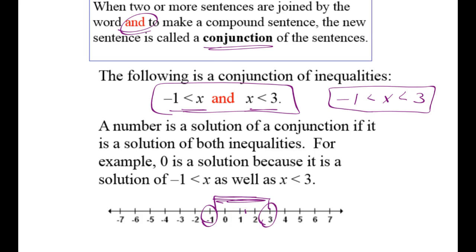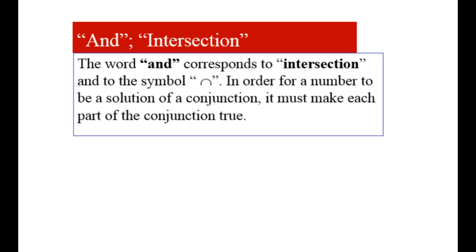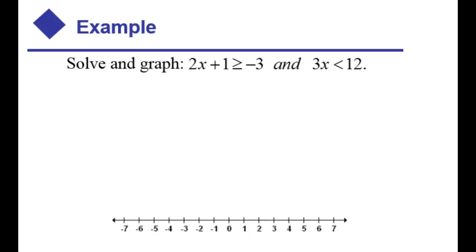We want all the values in between -1 and 3, and that's why I would shade everything in between. So 2 is in between there. 1.7 is in between. Another way to look at this is if I want all the values of x that are greater than -1, because that's what this says, x is greater than -1, that's everything off to the right. This is x is less than 3, and then the things that they have in common is in between. So that's the overlap. Again, this symbol is the intersect symbol. It means and for math.